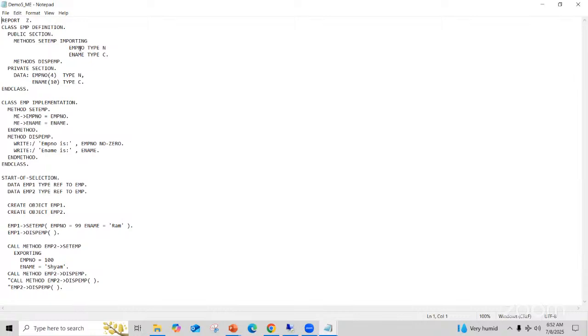The point here is that your method parameters and class attributes have the same name, EMP number and E name. Hence, to differentiate the class object attributes, you are using this me operator. Me EMP number means the object attribute, because the name is the same. After the equal to symbol are the method parameters; the left side is the object attributes.